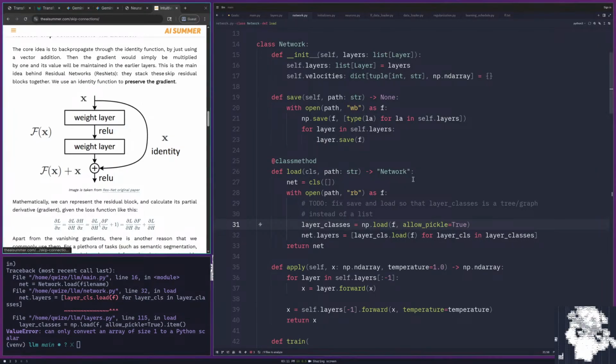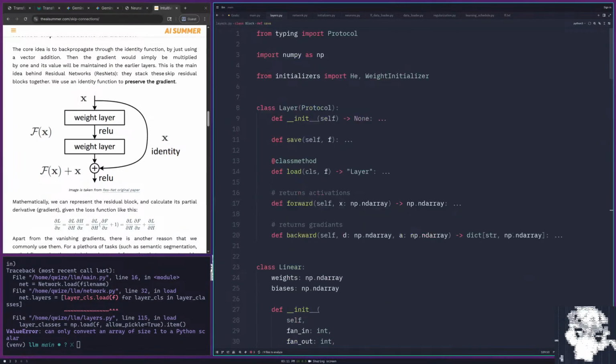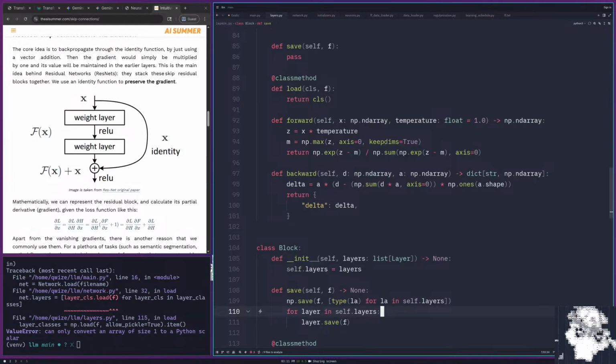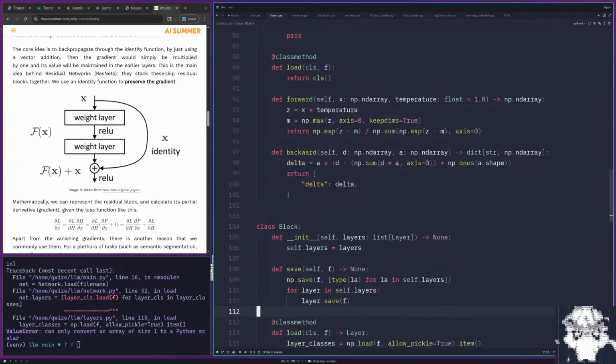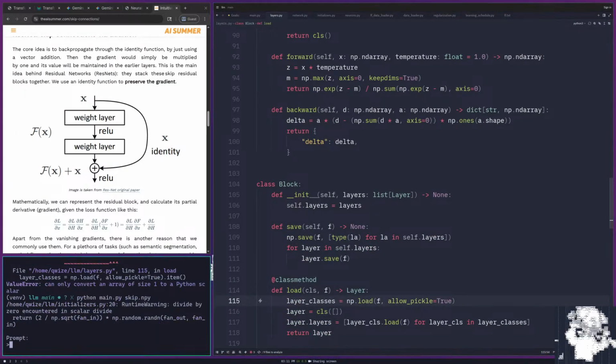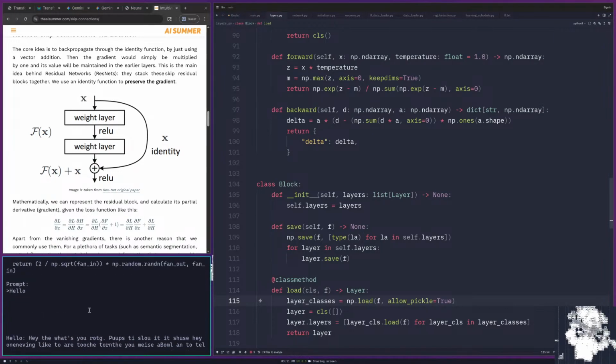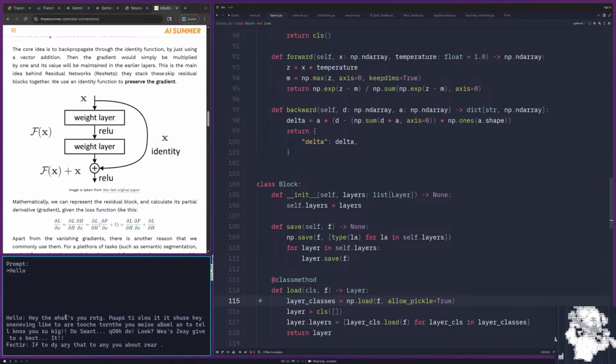Okay, now the same error happens over here. Right here. Say hello. It's not the same output, but it's close.